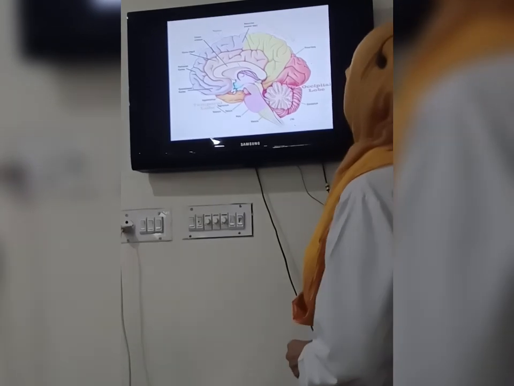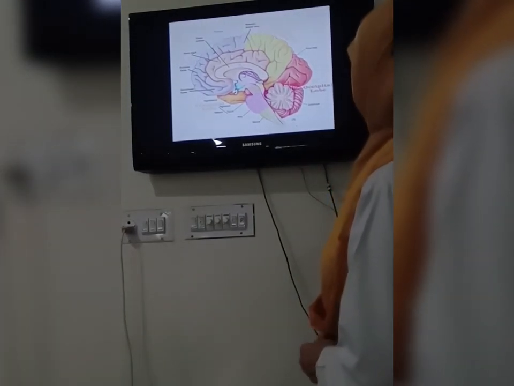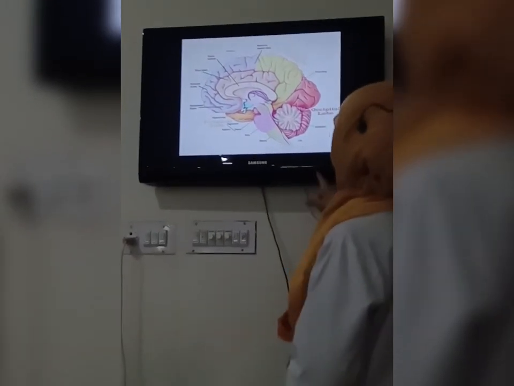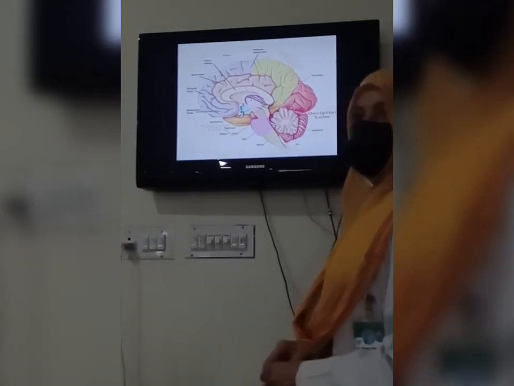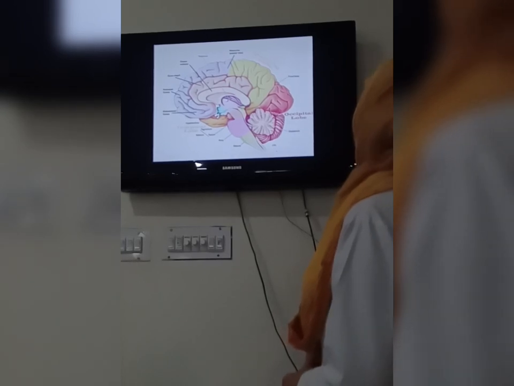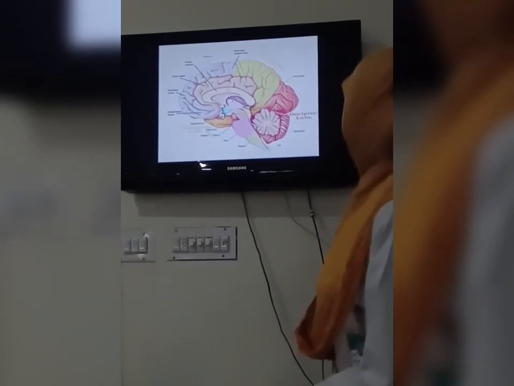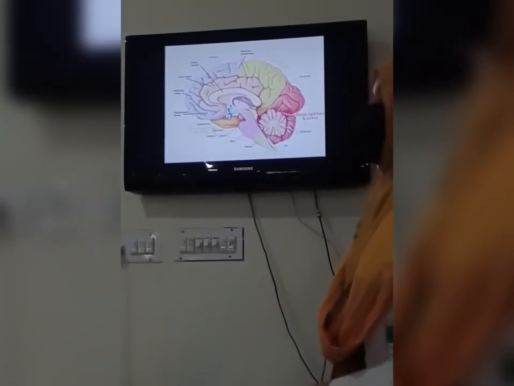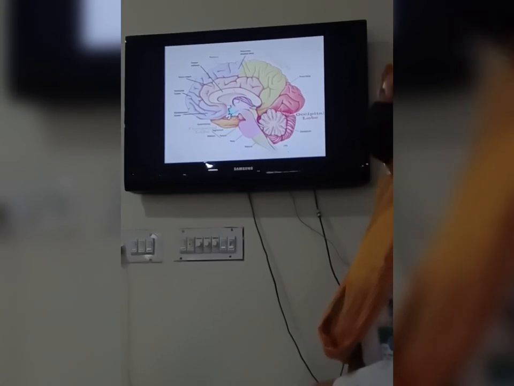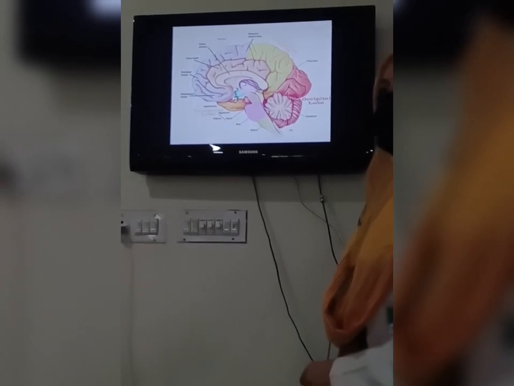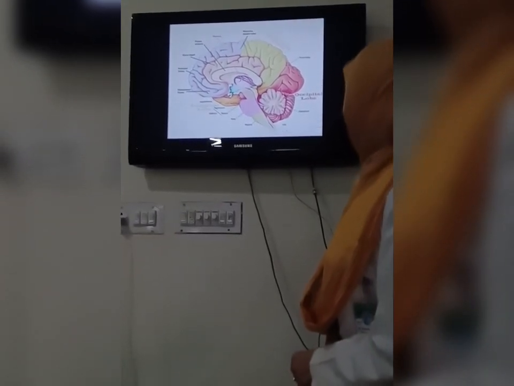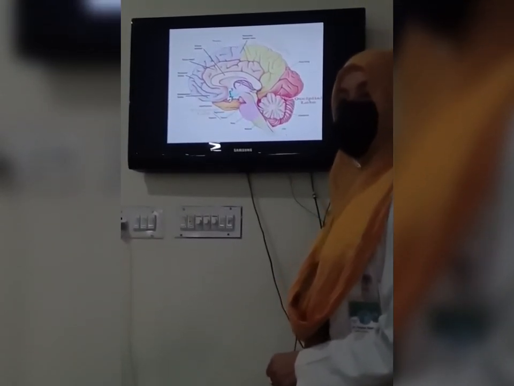You can well observe another striking thing that you see, that it is going to show a tree-like pattern called the arbor vitae pattern inside. And again, the thing that is similar regarding this cerebellum and the cerebral cortex, both have got the gray matter on the outer side and white matter on the inner side.